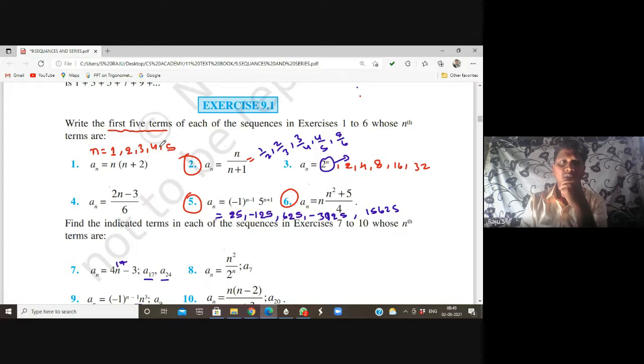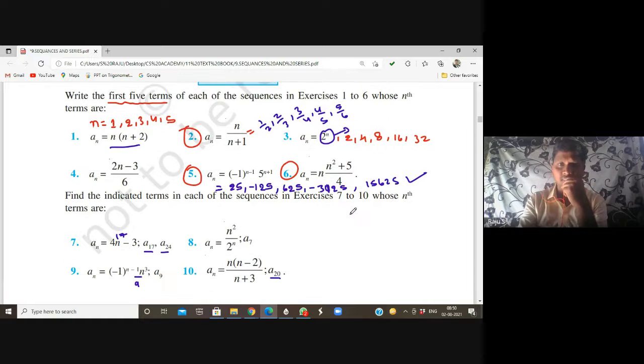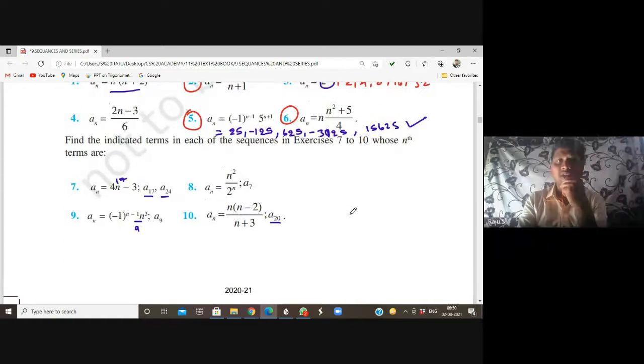So when you observe here, is it in AP? No. They have just given the nth term and they are asking to find the first 5 terms. So we don't need to know whether it is AP, GP or HP, right? Right, this is absolutely right. In the same way, sixth one completed. I hope everyone completed the sixth one also. Any doubts till sixth?